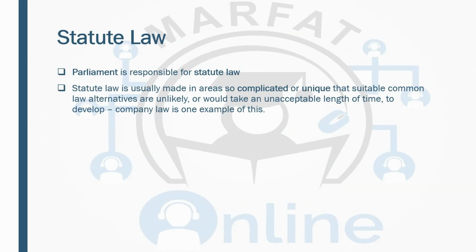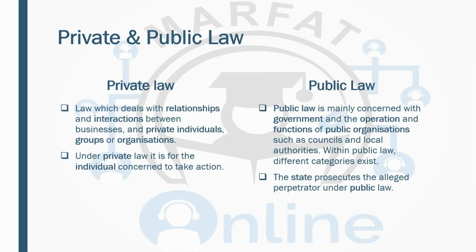Now, the statute law. Statute law is the law made by the parliament. So you see nowadays the modern laws, we have the parliament for the lawmaking process. So nowadays we see that the laws are made by the parliament, also known as the legislation or the statute. So parliament is responsible for the statute law. They can make it themselves, or they can delegate the lawmaking to another authority. We'll be discussing that later on in this chapter.